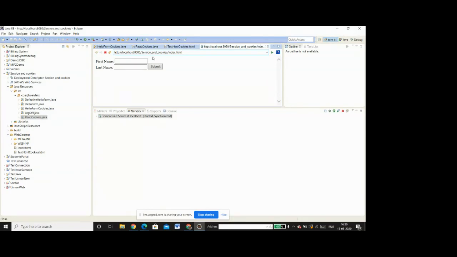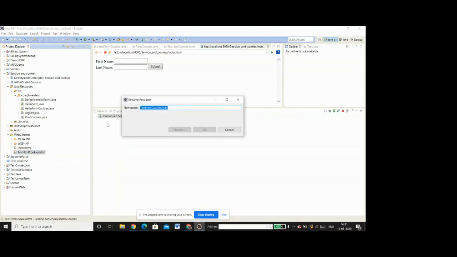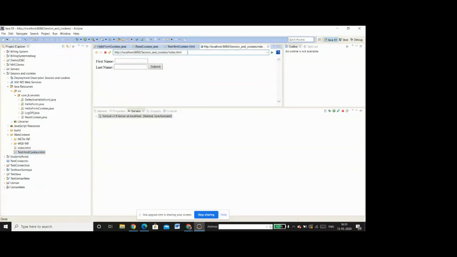So index.html is something default, but when we need to run this test HTML cookies.html, we have to explicitly type it. As in the example before, let me copy its name and type it here. It is identical, because I've just copied that particular page, and the only thing I have changed is the URL pattern in the action. The action is now pointing to hello form cookies, which is going to read this information and create cookies.